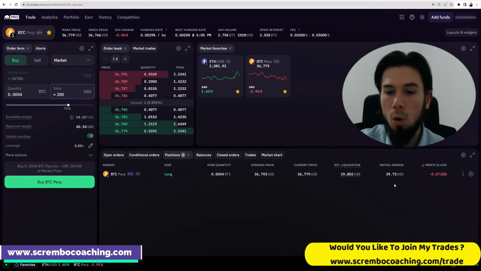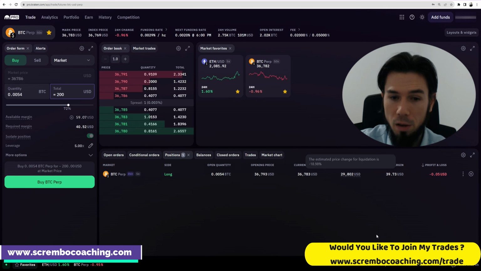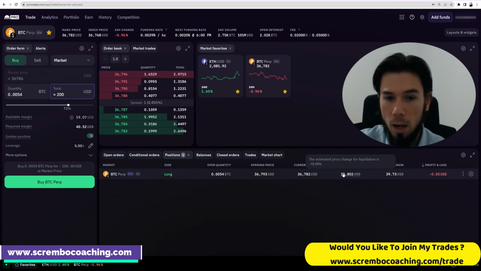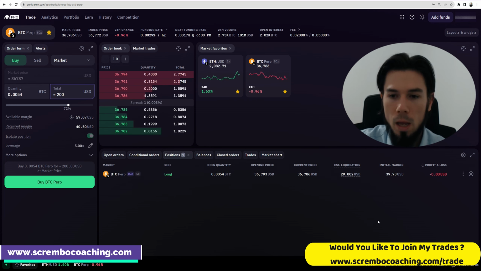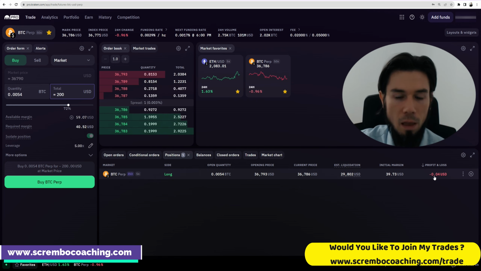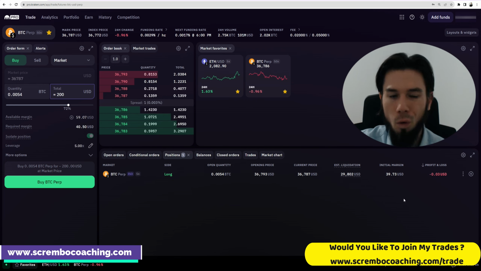The platform takes it away from me. It's my loss, but the whole initial margin is the loss right there when the estimated liquidation price is going to be touched, which, by the way, the platform is showing to me. It is 18.98% away from the current price, which is quite far away, by the way. Now, profit and loss is basically the representation of the current P&L, which stands for profit and loss. And that's it. That's all about this specific one. I can long it like that.